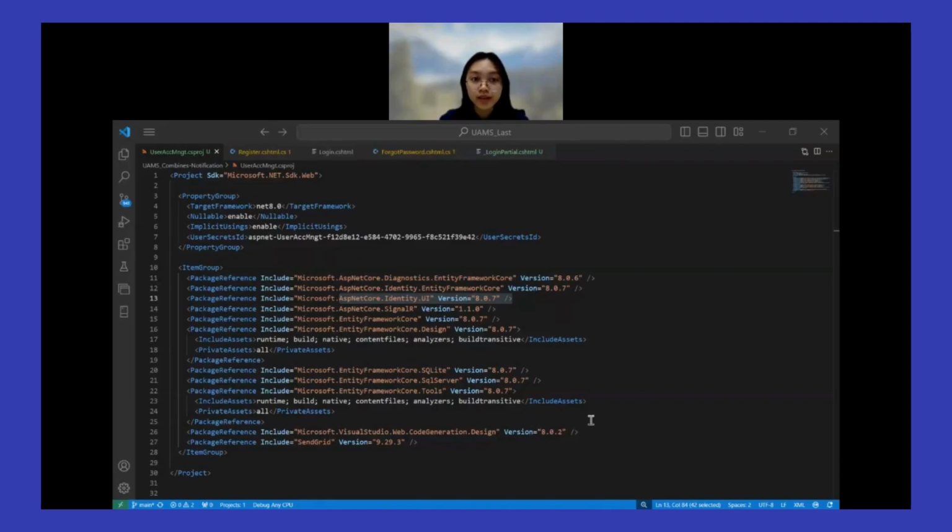This reuse of existing components helps us streamline our development process and ensure best practices in our user management component.